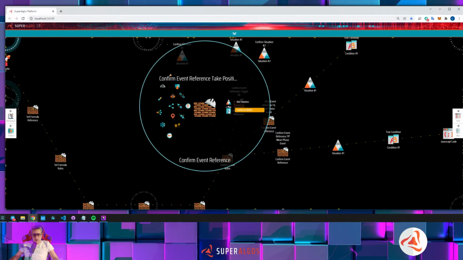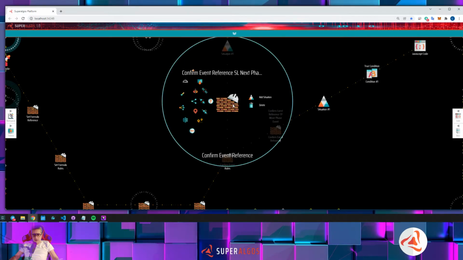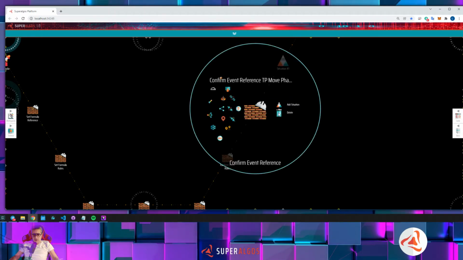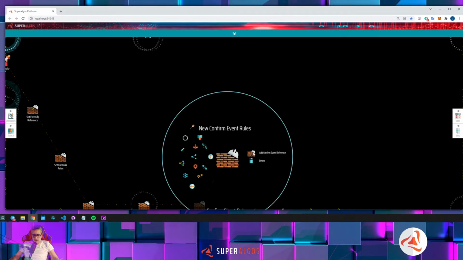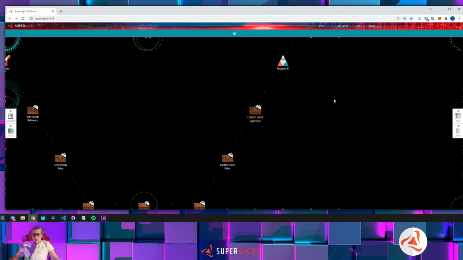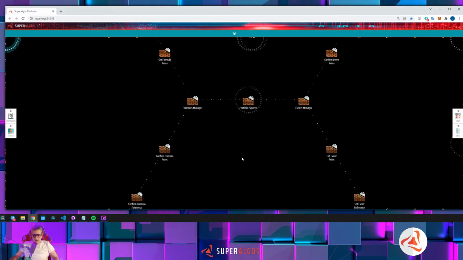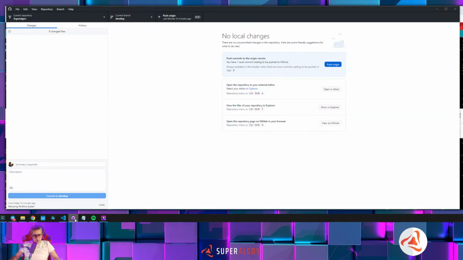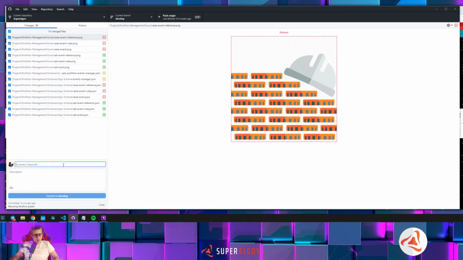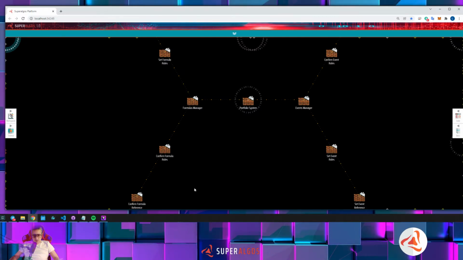Okay, so now we don't need this guy, or this guy, or this guy. We just need a new guy with a new situation, and that's it. So very simple. That's how we start. Okay, so now that we are done with the nodes and icons changes, you can commit this, guys, and we return to the code where we were.